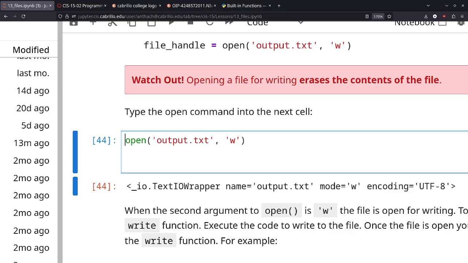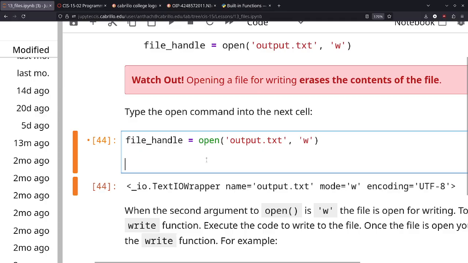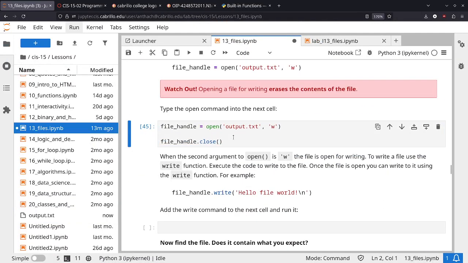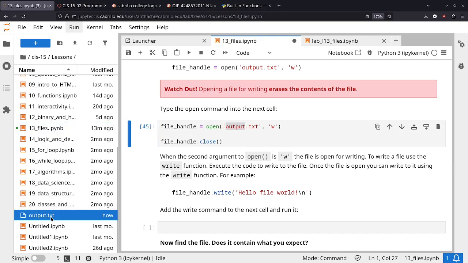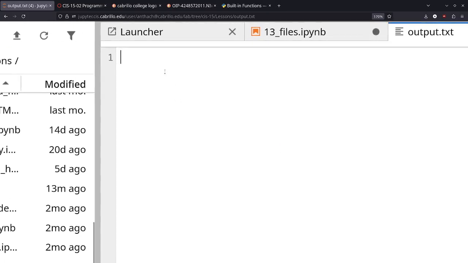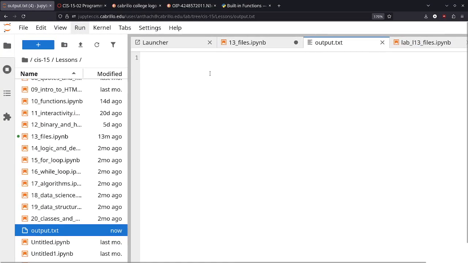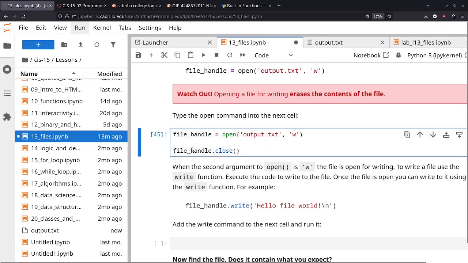So this does give you a file handle. And let me go ahead and close it so I don't have any leaking memory. Okay, so I'll just run it again. There it is. It just opened up this file. There's nothing in it. All right, check it out. If I were to double click it, you see it's an empty file. There's nothing because we never told the file handle to dump any data into it.